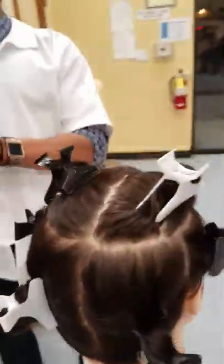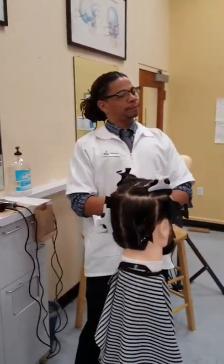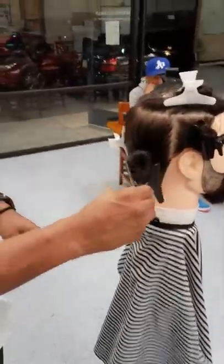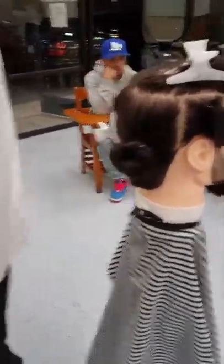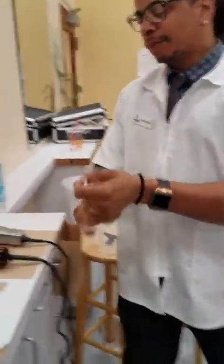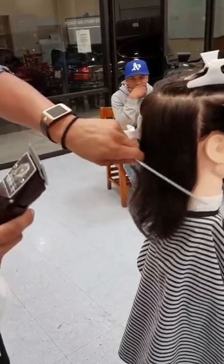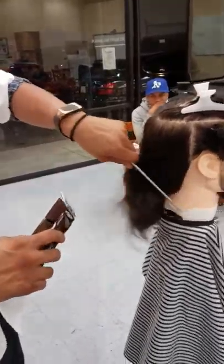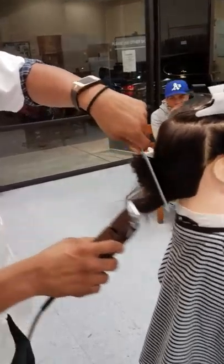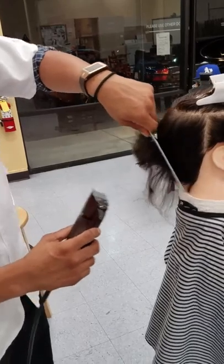Okay, we will now begin our skateboard haircut. Tapered gentleman's cut. Removing the back right section. Mr. CJ will now demonstrate clipper over comb, removing the bulk of the hair, creating a tapered gentleman's haircut.